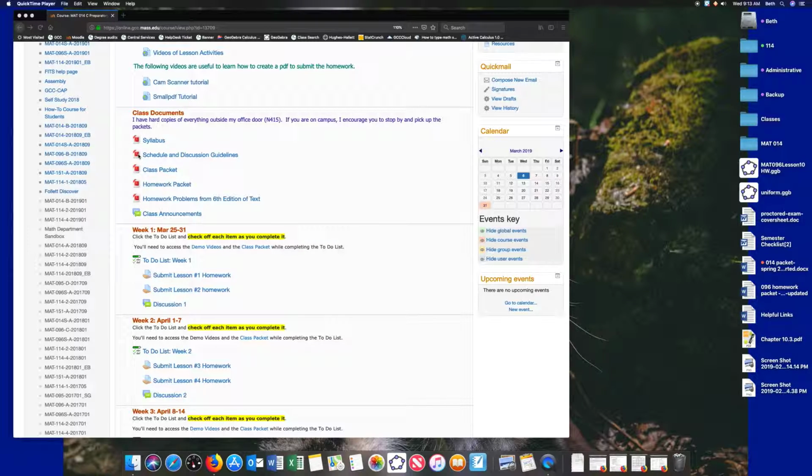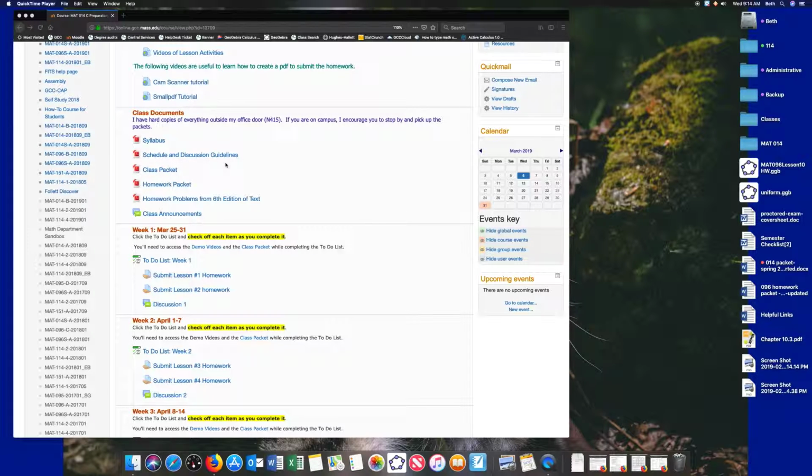There are 5 packets here in PDF form. You can print these. However, I highly recommend you stop by my office if you are on campus anytime from now to the start of this class and pick up the packets from me. The syllabus is straightforward. You should read it to see the details of our course.